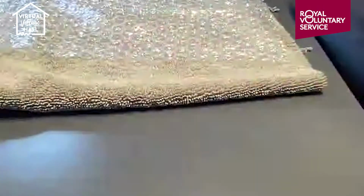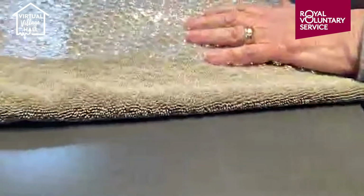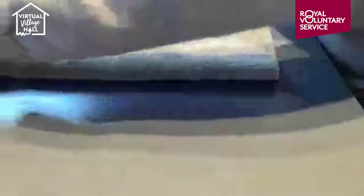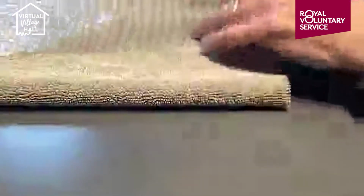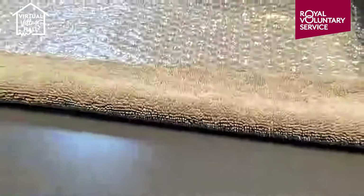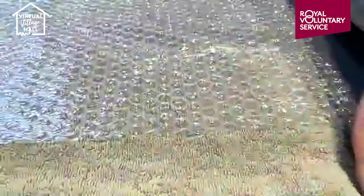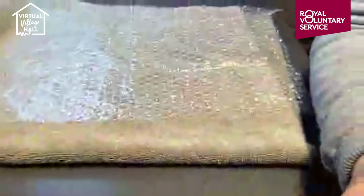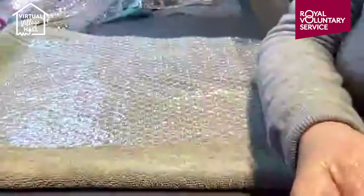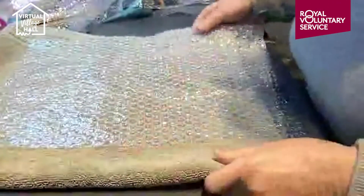I'm using a piece of bubble wrap. Now the bubble wrap is really easy to get hold of. You know, it comes in parcels and various other things. So I'm just going to prop this up. It's probably going to be better on a higher level. I hope that's okay for you. That's better. Sorry. This is a bit of make do and mend here.